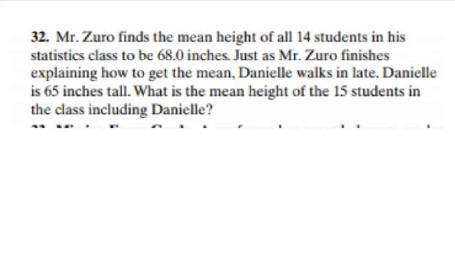Okay, so Mr. Zero finds the mean height of all 14 students in his statistics class to be 68.0 inches. I don't know if he asked them or he measured them, but anyway, he came up with this number. Just as Mr. Zero finishes explaining how to get the mean, Danielle walks in late to the class. Danielle is 65 inches tall. What is the mean height of the 15 students in the class, including Danielle?